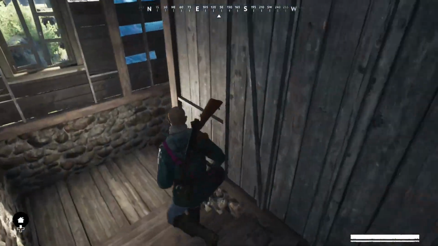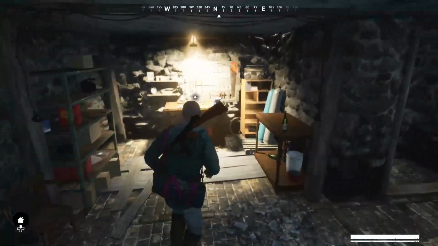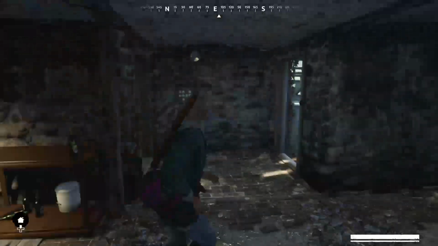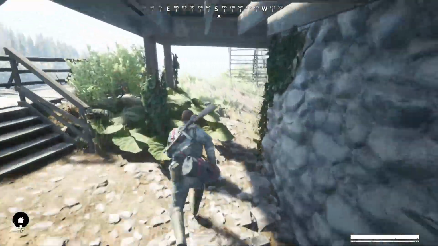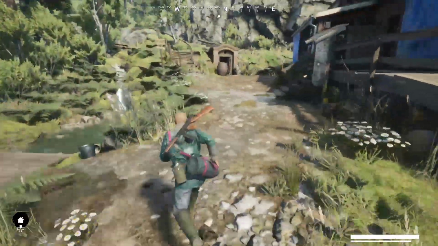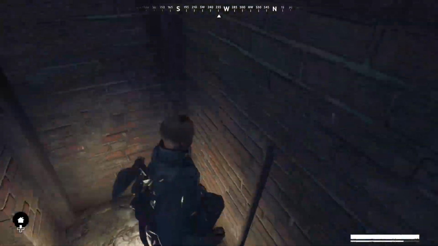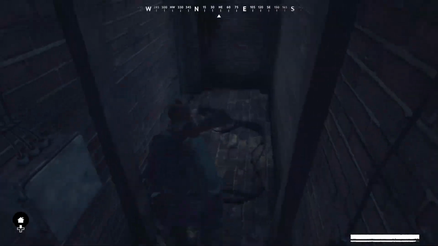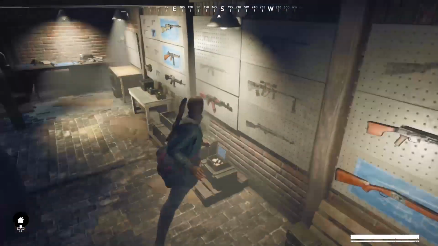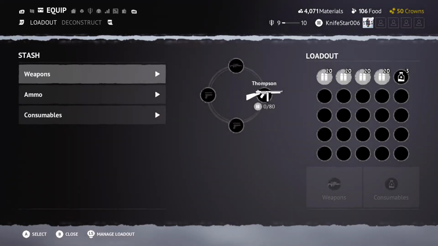Down here, by the workbench, you can go into the menu again. Right here, go into the menu again. And then that's like 1, 2, 3, 4, 5. And then down here, there's a workbench for guns. At the workbench, you can tap into your menu.